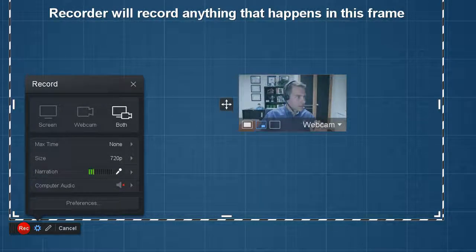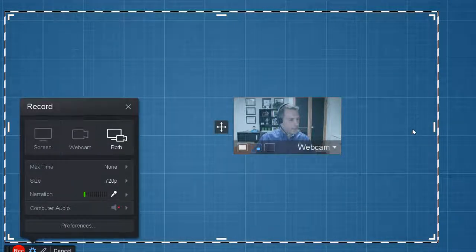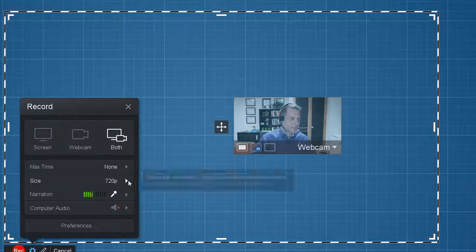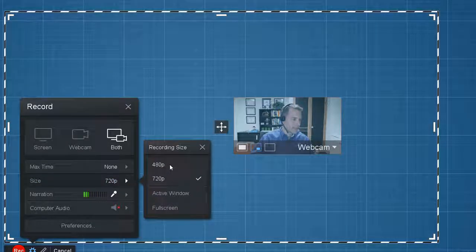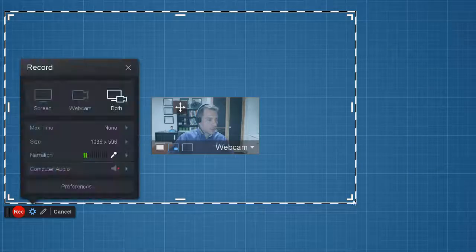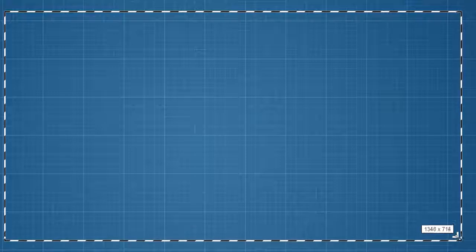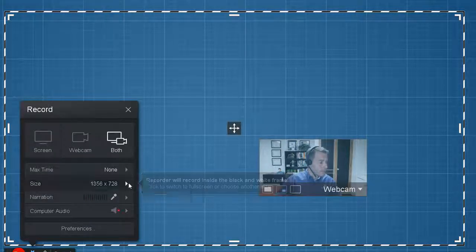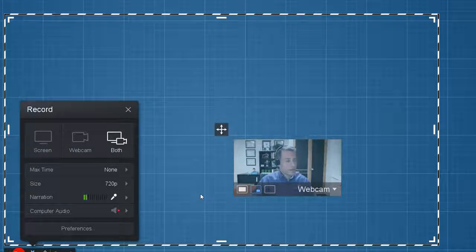The image, let's scoot this down here so you can see the whole thing. Sorry, there we go. So you can see you have this kind of dotted line here. That's going to be your capture zone. You can change the size of that capture zone to some standard capture sizes. I generally default to 720p. It is high def, and it is widescreen. So you've got that. But know that you can customize it. You can drag these in and out to customize the size to whatever size you wish to capture. But again, my default is 720.